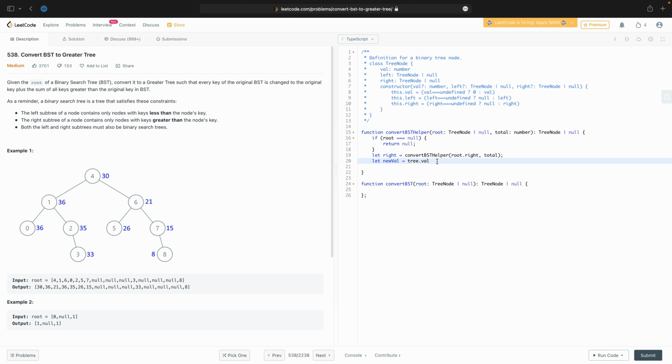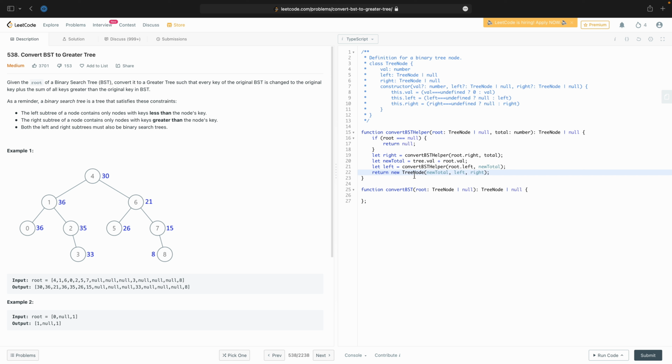So the right is going to be convert BST helper root.right on the total, whatever we've got so far, so 0. The new val is the tree value plus the root value that we're currently looking at. And then we're going to go down the left. We're going to do a convert BST helper on root left, but we're going to do it with the new, let's call that new total. And we want to return a new tree node that consists of the new total, the left and the right.